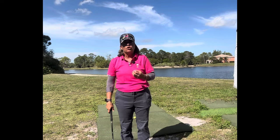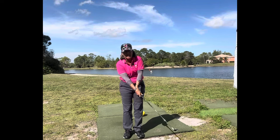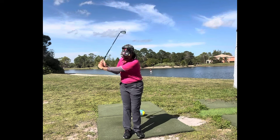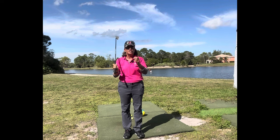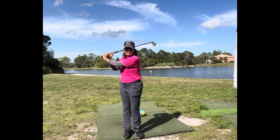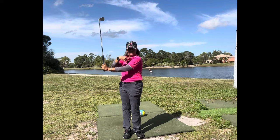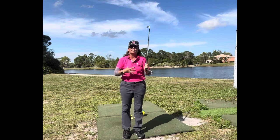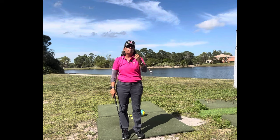With this concept, we believe that the backswing is created and started with our hands — both hands. We believe the club is swung back over our trail shoulder with our hands, and our body, the center of that swing, responds to that motion. We also believe that once we are at the top of our backswing, the forward swing is started with our arms — the triceps, biceps, the forearm — so with both arms the start of the forward swing is with both arms, and once again our body responds to that motion.